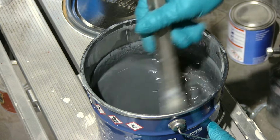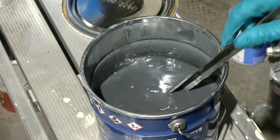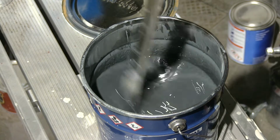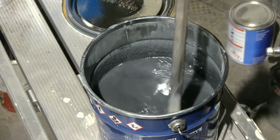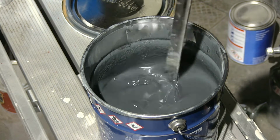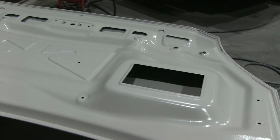I quite liked it. When I start spraying, I think it is a good product. It's the first experience I ever had with it, but so far I really like it. And considering that by the time you buy the product and pay for shipping fees, it actually becomes quite expensive.